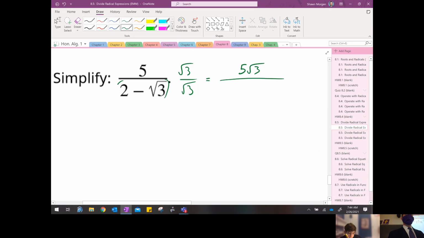The denominator, the original denominator being a binomial. Alex, what property must I use to multiply by said binomial? The distributive property. So we're going to distribute this square root of 3 times both of these guys. And we're going to get 2 square root of 3 minus 9, square root of 9, which is 3, pardon me. Okay. Now, are we any better off than when we started?